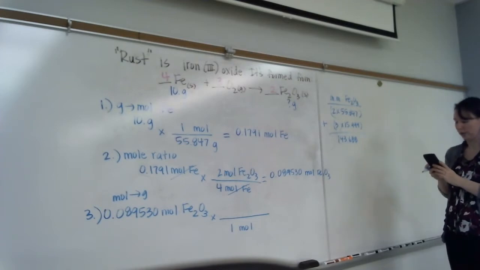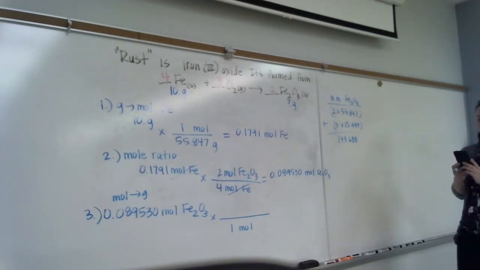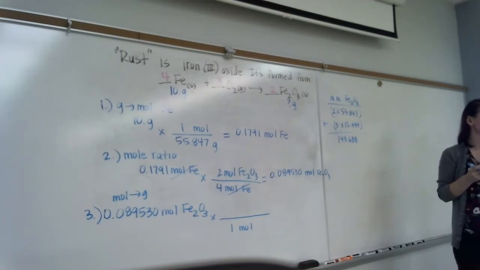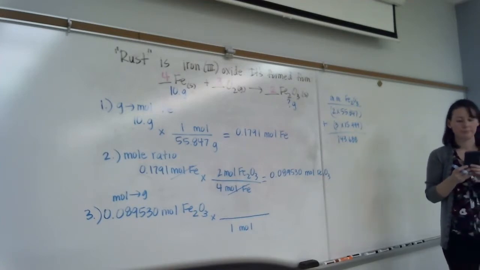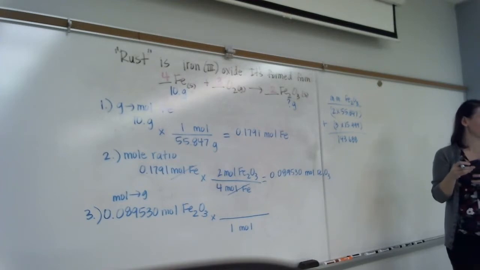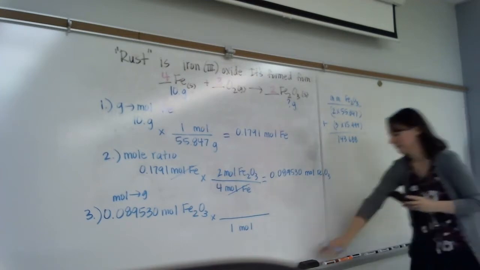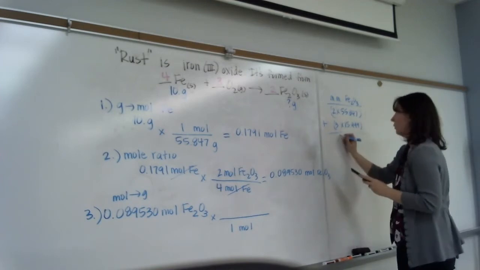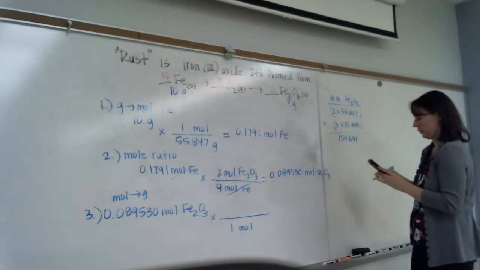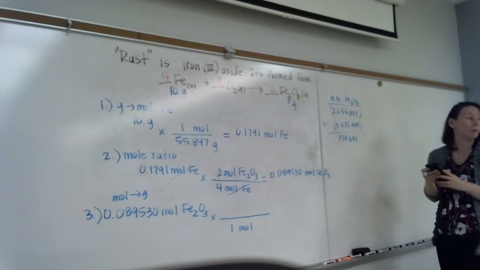Okay. Let's see if I agree. I got something slightly different. What did anyone else get? Yeah, that's what I came up with too. What is it? 159.691. Did you get that? I was off. I might have timesed iron by 3 and oxygen by 2. Oh, good. But your process was right. Yes. 159.691. Yeah, I got the same number again. So I think you might have just inverted your numbers here. But your procedure was right.